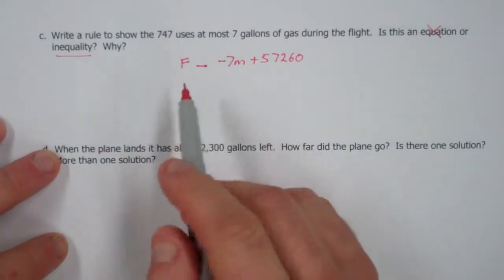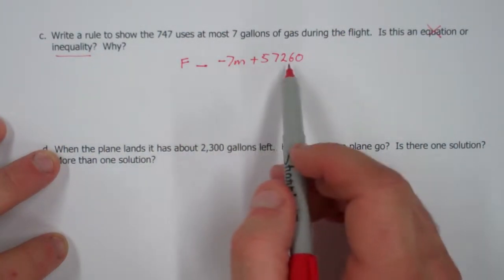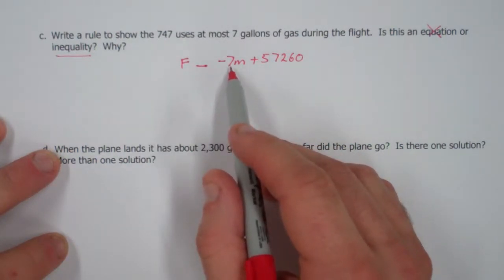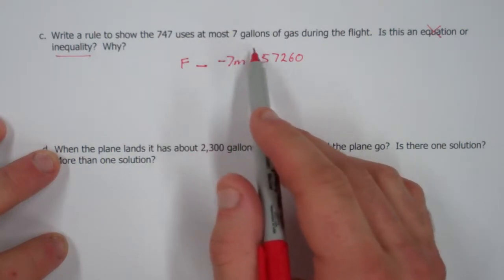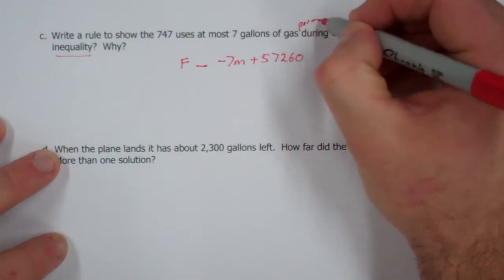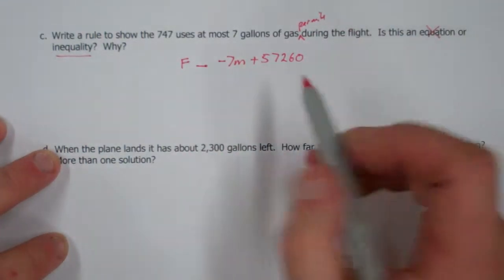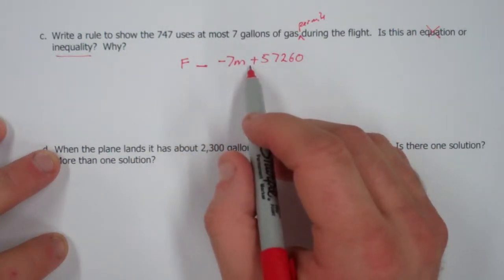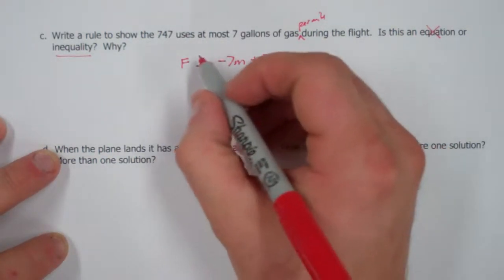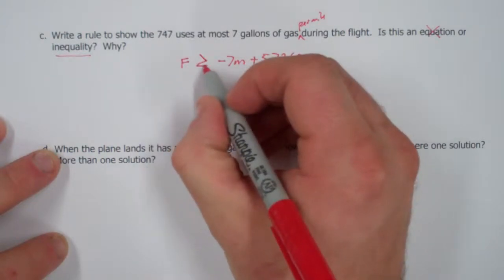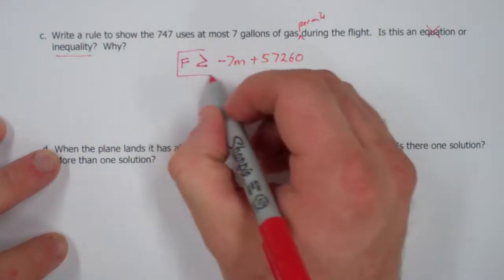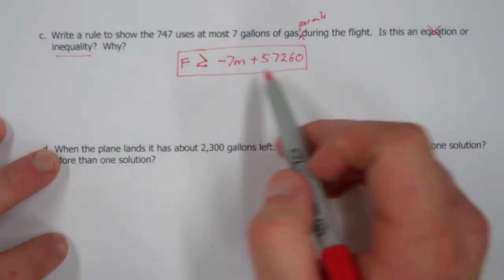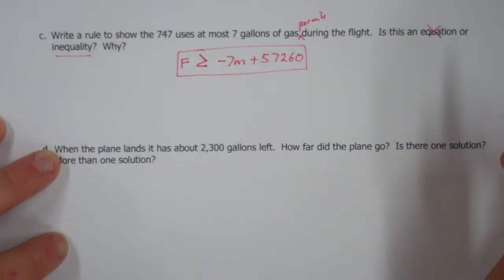In this case, because we're lowering the amount on the right hand side, the gas actually could be, if we use a little less per mile, and again this is going to be per mile, if we use a little bit less gas per mile, there's going to be more left over. So this piece right here will be the lowest amount of fuel that you could have, and you could always have greater than this amount here. So this is the rule that I'm going to use in this case. Of course, it wouldn't make sense if F was bigger than 57,260.